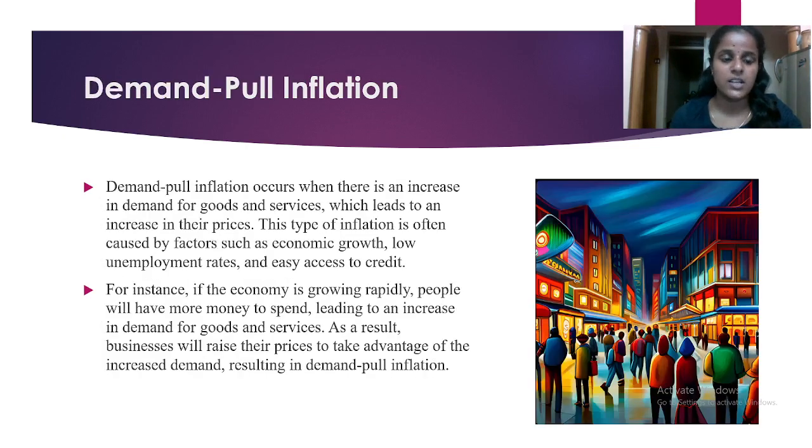Demand pull inflation. Demand pull inflation occurs when there is an increase in demand for goods and services, which leads to an increase in their prices. This type of inflation is often caused by factors such as economic growth, low unemployment rates, and easy access to credit. For instance, if the economy is growing rapidly, people will have more money to spend, leading to an increase in demand for goods and services. As a result, businesses will raise their prices to take advantage of increased demand, resulting in demand pull inflation.